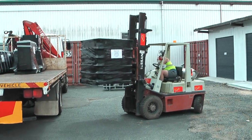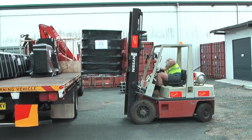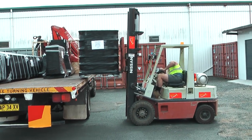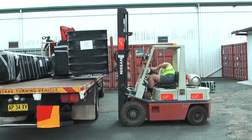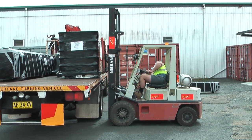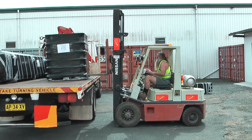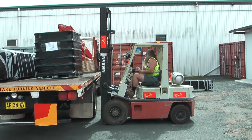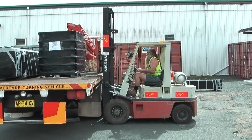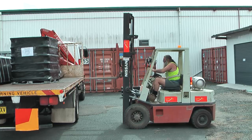This is pallet number five, which as you can see is the tank — a thousand litre tank in a cage. Inside that tank we've put the shade cloth for the shade structure, as well as all the componentry like plumbing fittings and any hardware. Also enclosed are all the tools going to be required to do the site install.